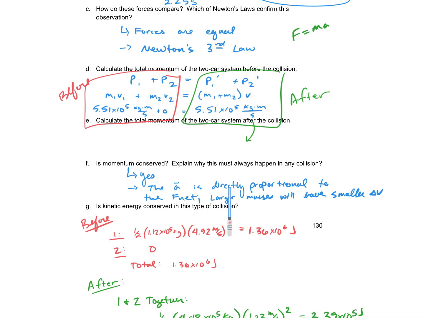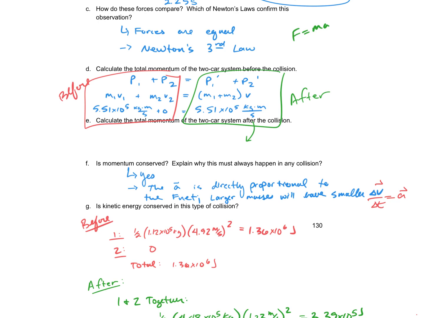This is the idea that we were discussing above. The acceleration is directly proportional to the net force, so that if you have an object that has a larger mass, it will have a smaller acceleration. And acceleration, remember, is literally defined as delta v over delta t.